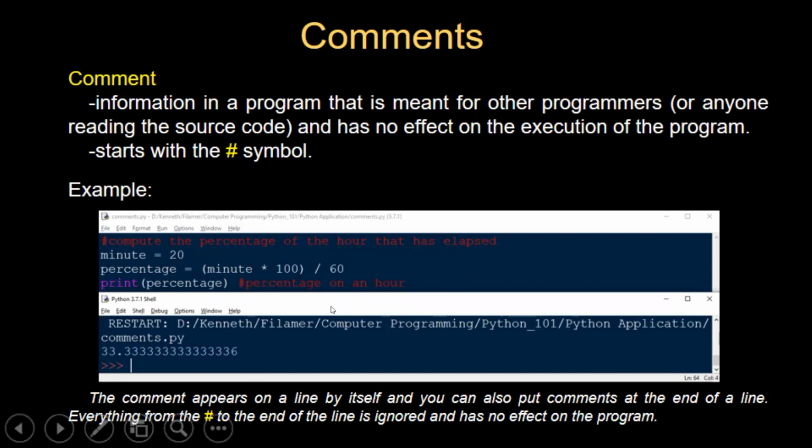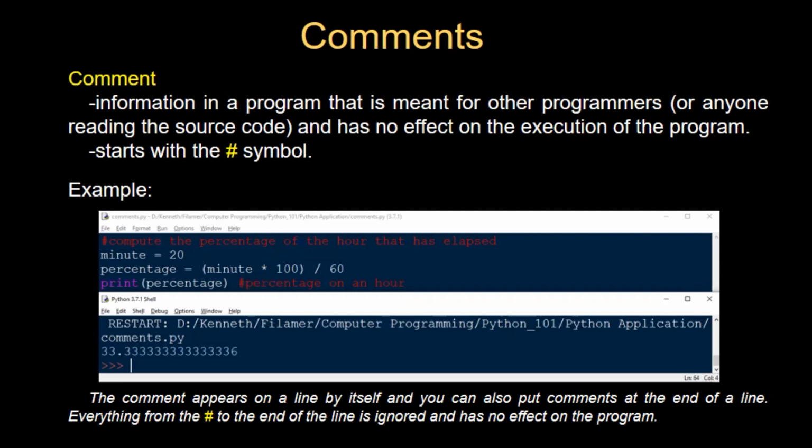comment dito. Yung comment is parang guide siya, no? Ito rin yung parang guide mo na baka gamitin mo yung code na yan for the next 5 years. So you don't know what is the purpose of that code or what is the purpose of that part of the script. Di ba? So parang palatandaan. And the comment appears on a line by itself and you can also put comments at the end of a line.